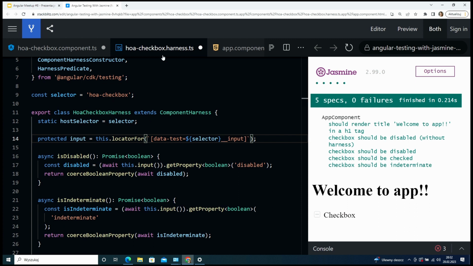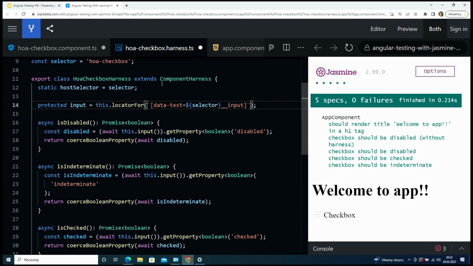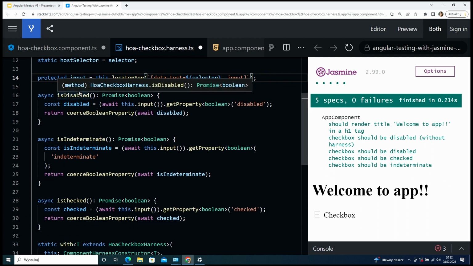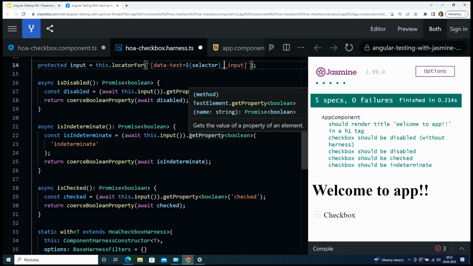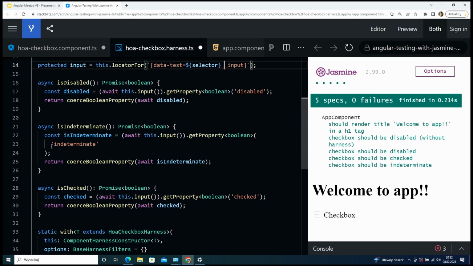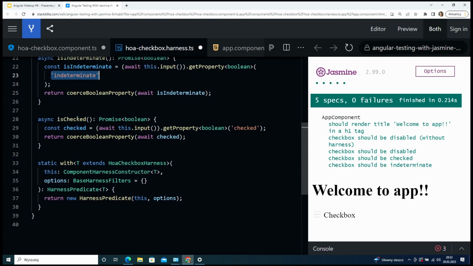Okay, and what's more, in scope of my function, I have the isDisabled function, which I showed you already. I have isIndeterminate. It's very similar, so I'm just getting the property and validating whether it's indeterminate. I can validate whether it's checked exactly the same way.